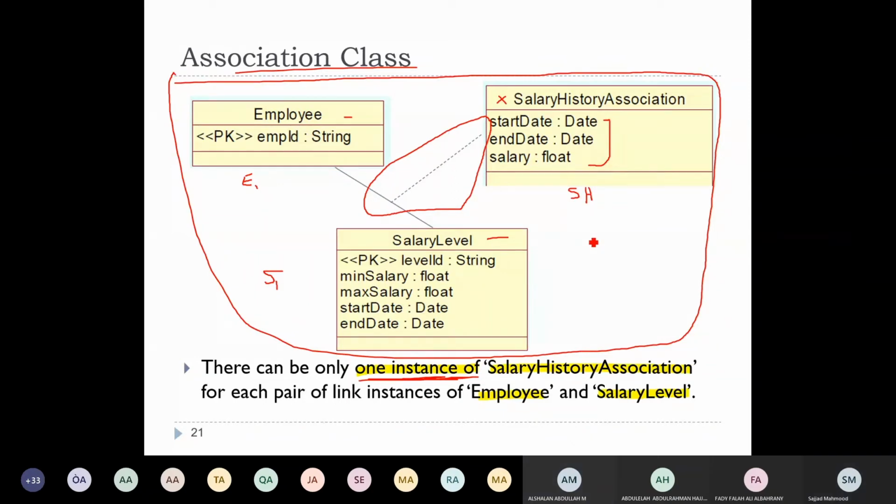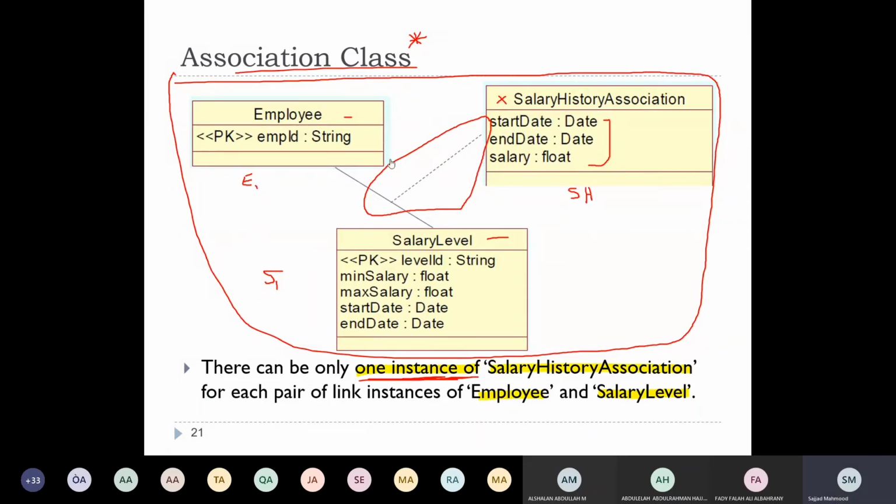Okay, that's great. So you cannot have multiples here. So this is a rule of association class. Yes, thank you.